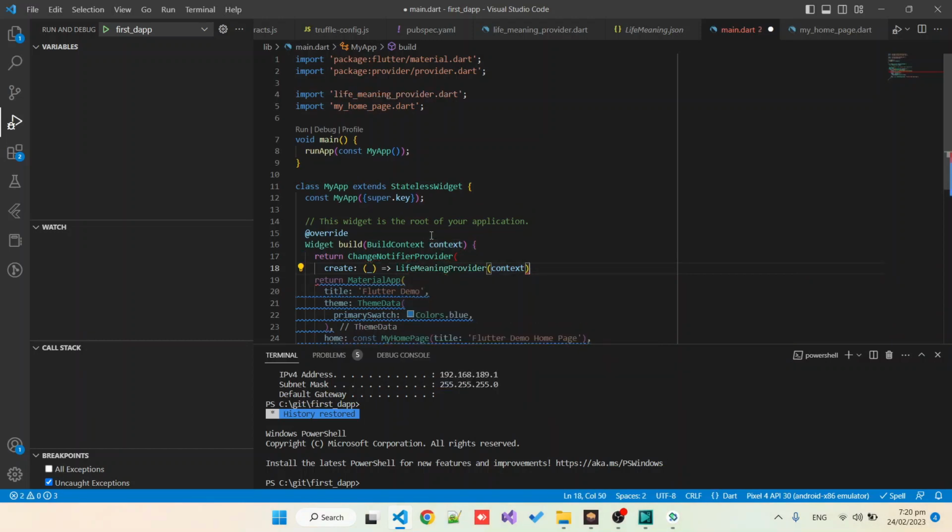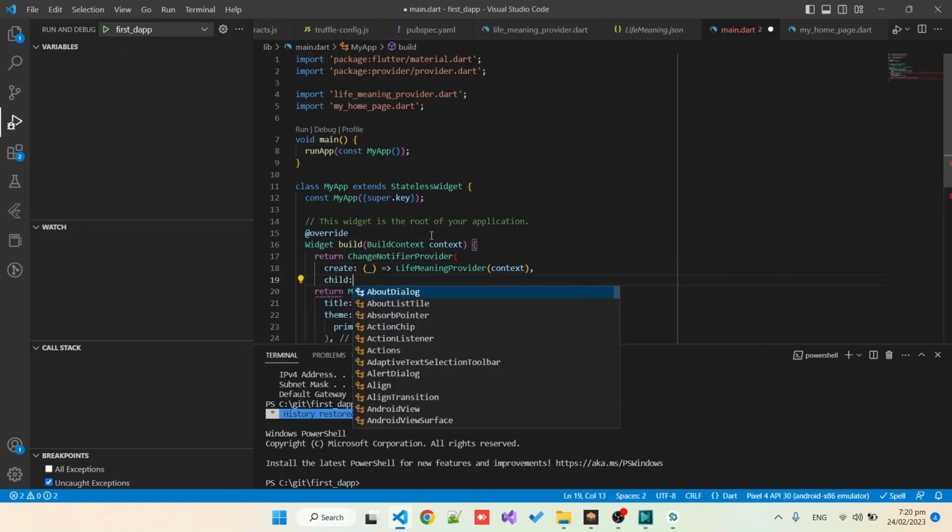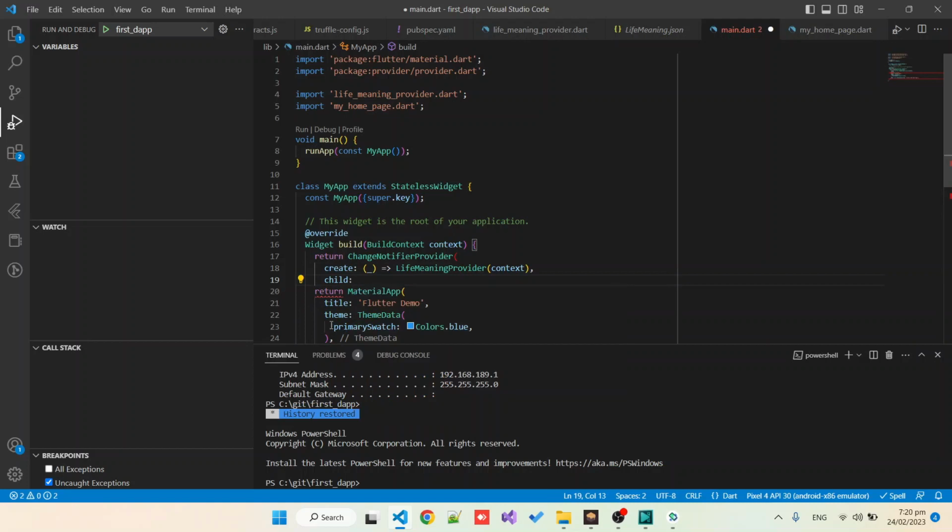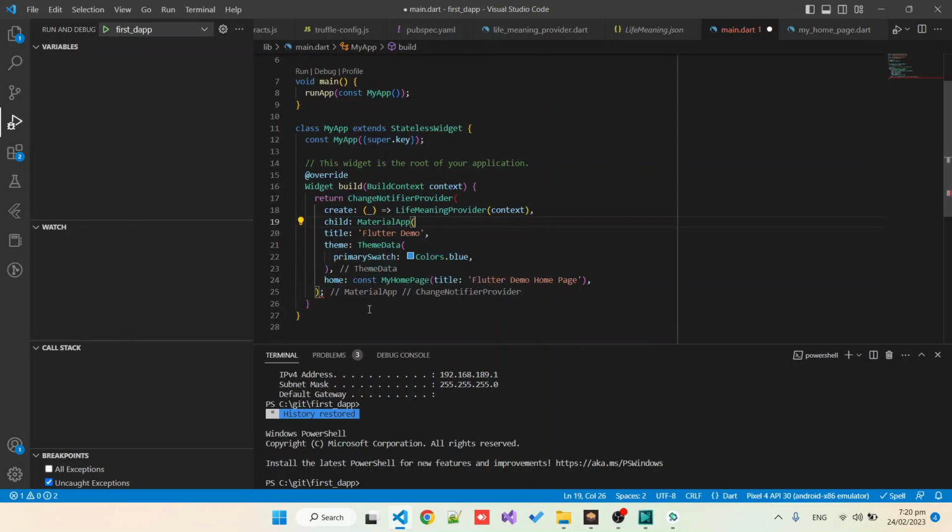So we could have done this without a provider at all, but I guess it's a good practice to be able to use this anywhere in the app. We're missing a parenthesis, and yeah, so that's the creation of the provider.